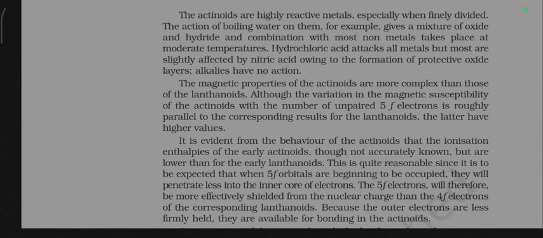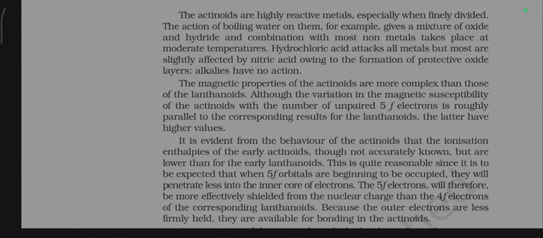Hydrochloric acid attacks all metals but most are slightly affected by nitric acid owing to the formation of protective oxide layers. Alkalis have no action. The magnetic properties of the actinoids are more complex than those of the lanthanoids, although the variation of the magnetic susceptibility of the actinoids with the number of unpaired 5f electrons is roughly parallel to the corresponding result for the lanthanoids. The latter have higher values.